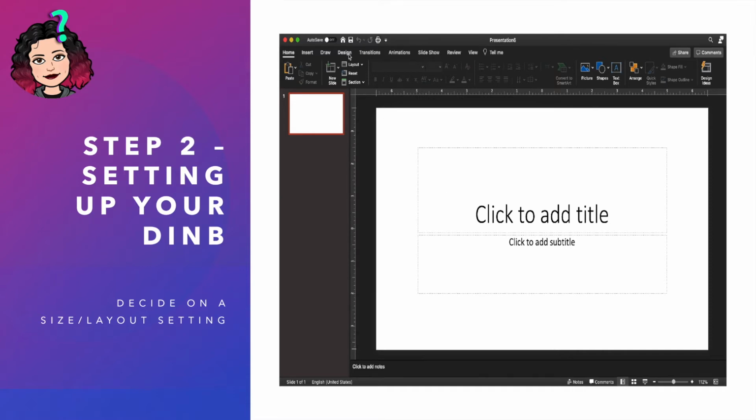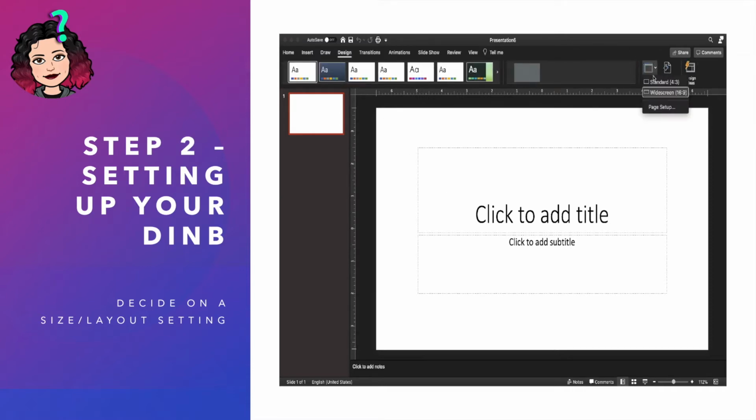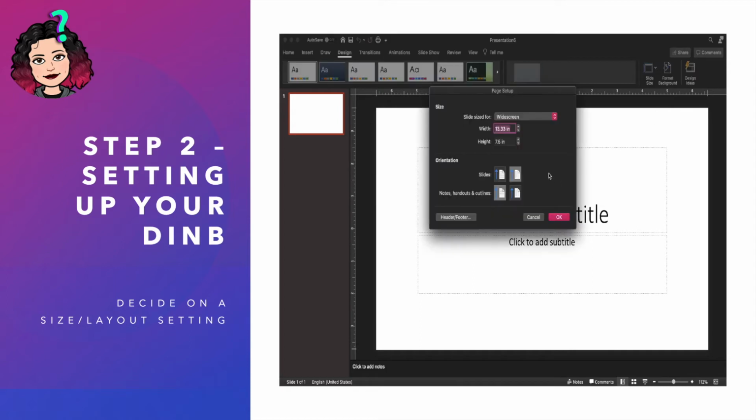Or you can go up to the design and the slide size, and you can choose to keep it in this kind of landscape style. I would change it to the size of a piece of printer paper.